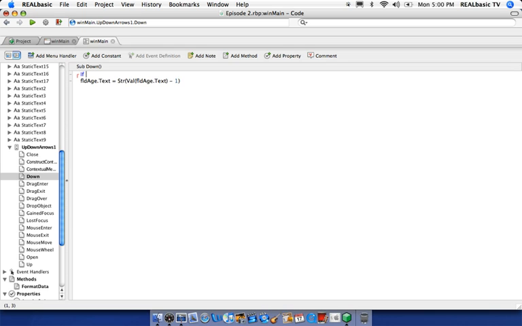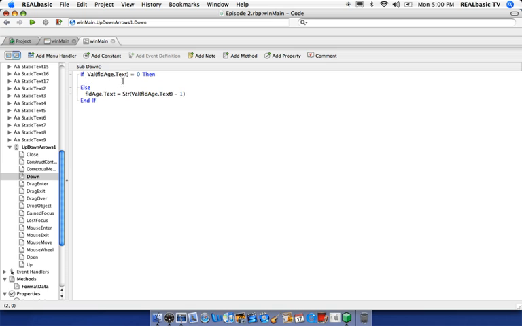Since we're going to be using the equal to 0 operator, we can't do that with the string. We're going to have to use the same val function here to convert it to an integer or a double. So we're going to do if val of field age text is equal to 0, then we're going to want to do nothing in this case, else, and that's where this decrement comes in, and then we can close this out.